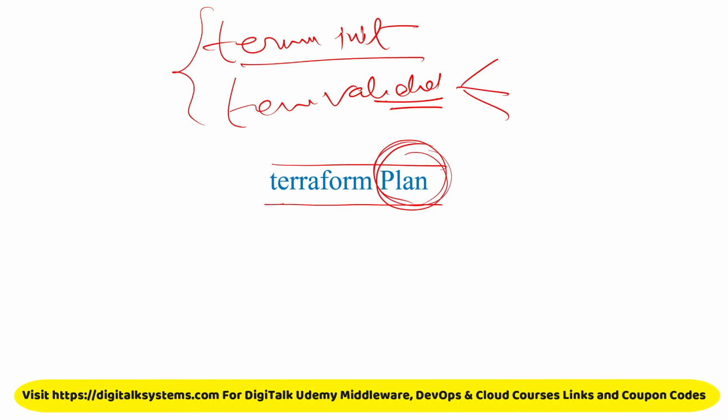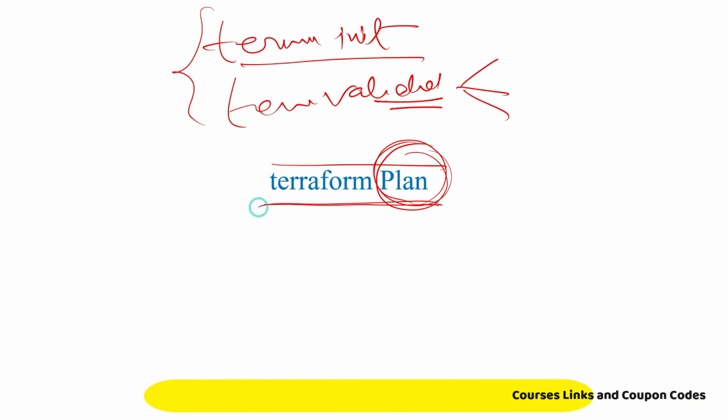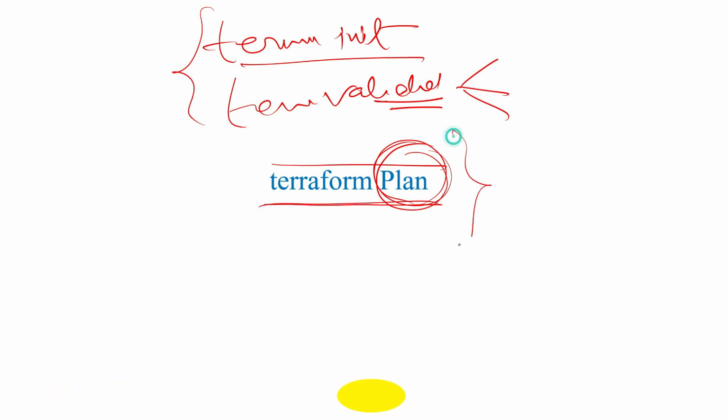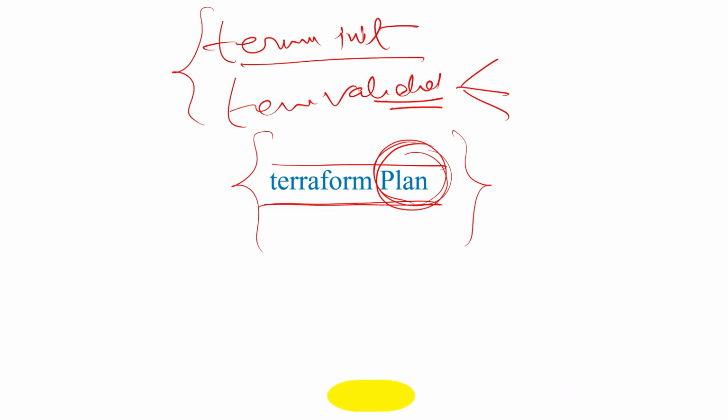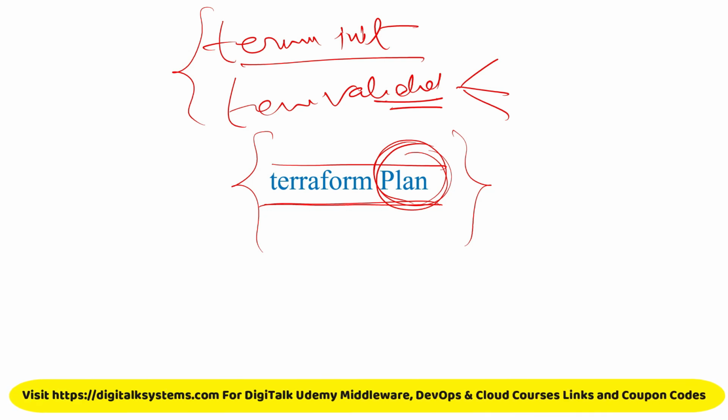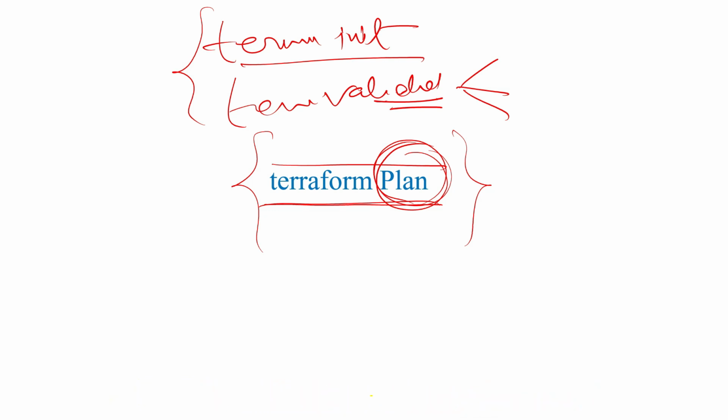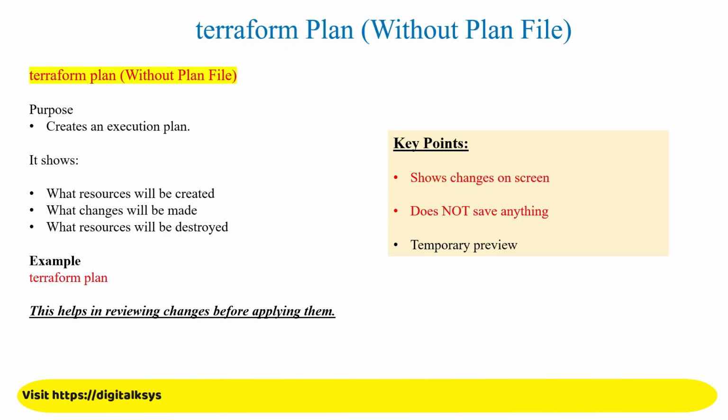Terraform plan is exactly the same. When we run the Terraform plan command, it creates a snapshot of the changes that are going to be implemented in your environment. You can say it is a blueprint of the change that will be executed in your environment, so that you can plan it properly and review it properly. The impact of execution will be good, and the result will be as expected. Once you are sure that your plan is good, you can execute the implementation, which will create the resources in your cloud environment.